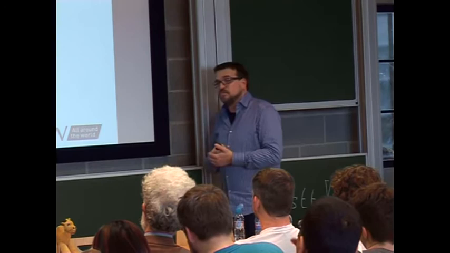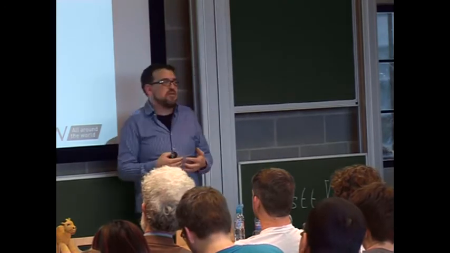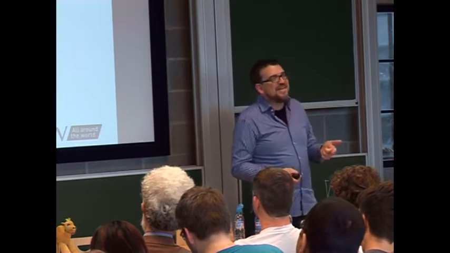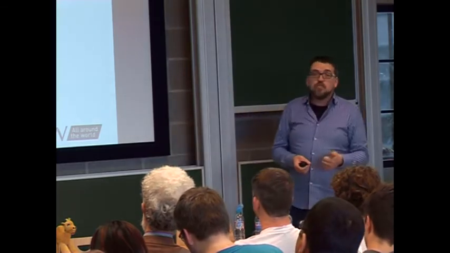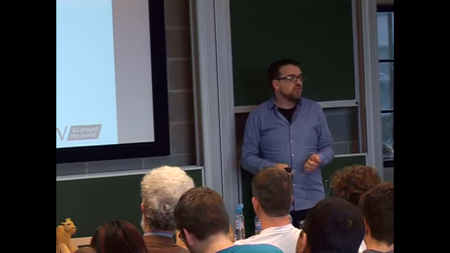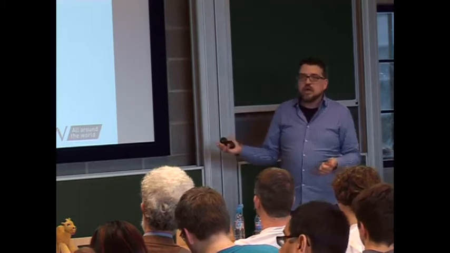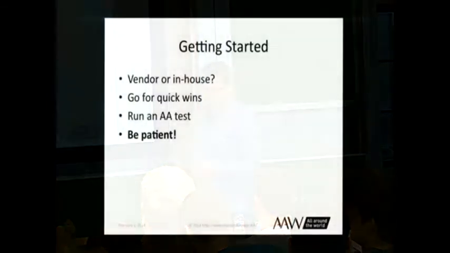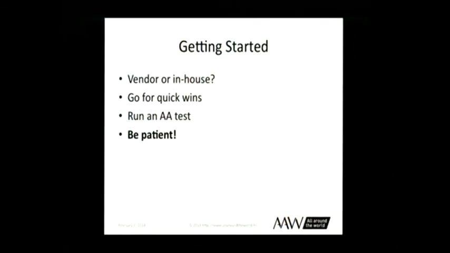So, getting started. How do you get started in A/B testing? This is one thing a lot of people wonder about. Do you want to go with a vendor solution, or do you want to go with an in-house solution? Up front, I would recommend most people go with a vendor solution: Visual Website Optimizer, Google, if they stop shifting around their products all the time, because they got rid of theirs and they've now baked that into their AdSense thing. There's Optimizely, there's a number of others.